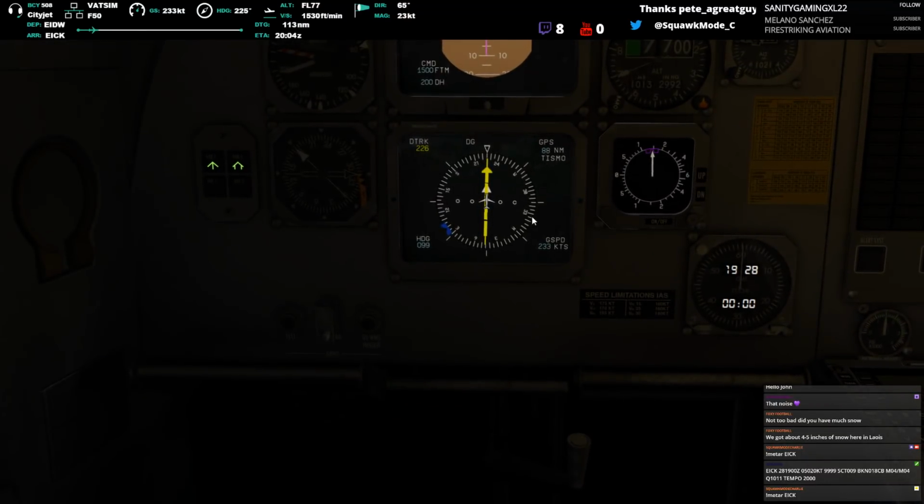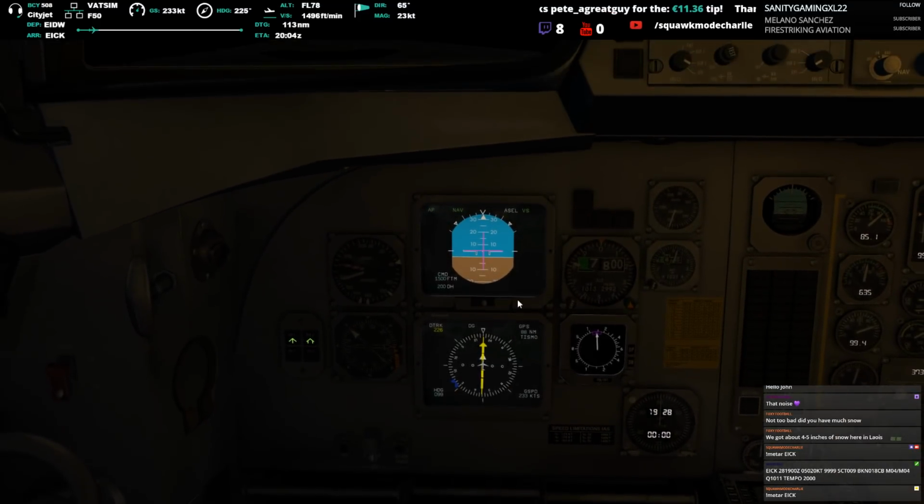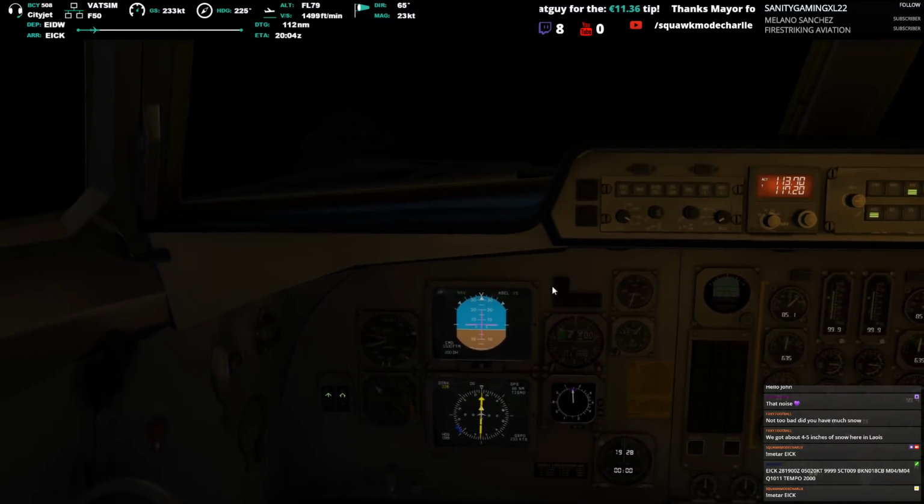Okay, we're direct Tismo, 88 miles to Tismo, 233 over the ground. And just coming up in 80 now for 160.